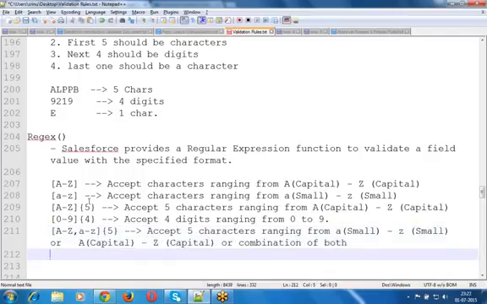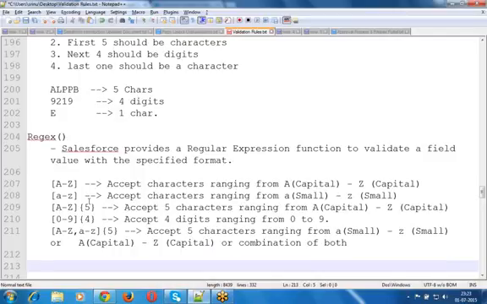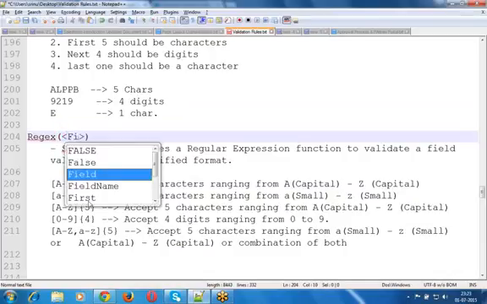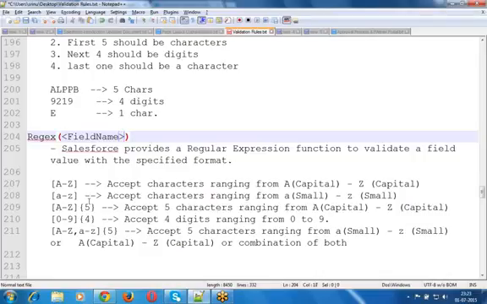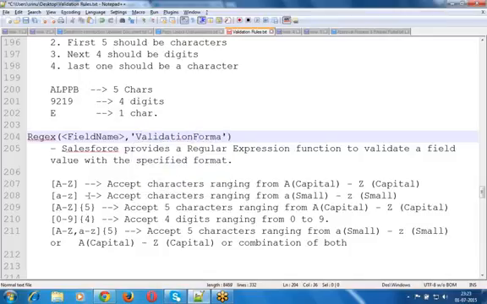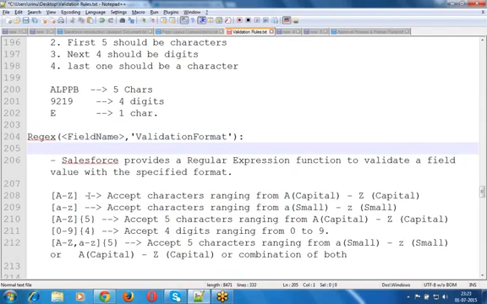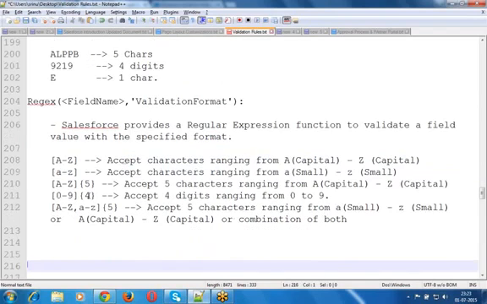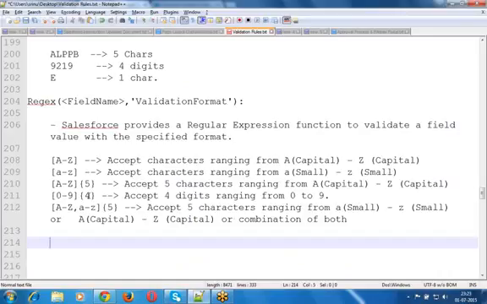Now these are the various formats that are available. By using these formats we have to specify that. When coming to the regex function, we have 2 parameters. The first parameter is the field name, and the second parameter is the format, nothing but the validation format. Salesforce provides a regular expression function to validate a field value with the specified format.